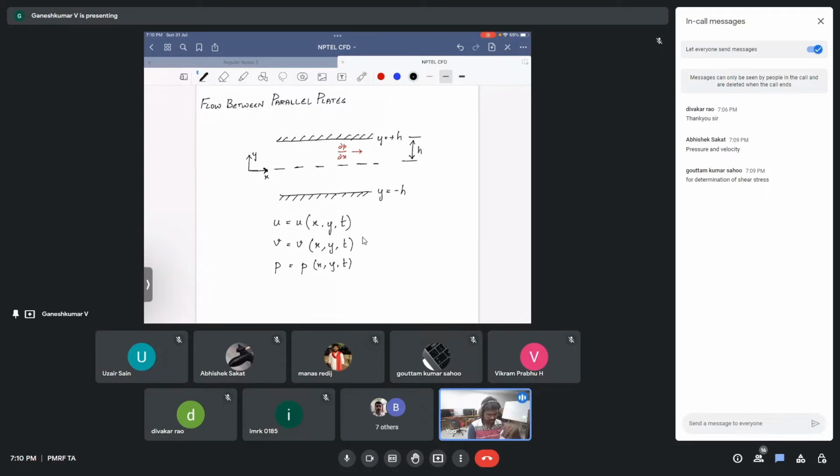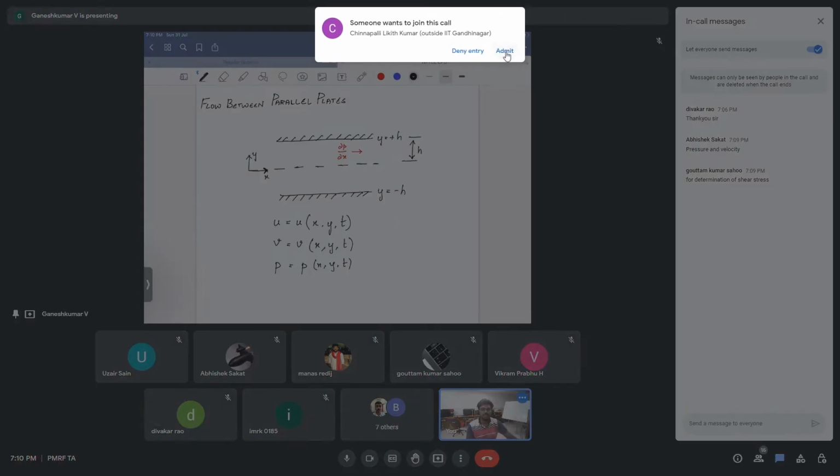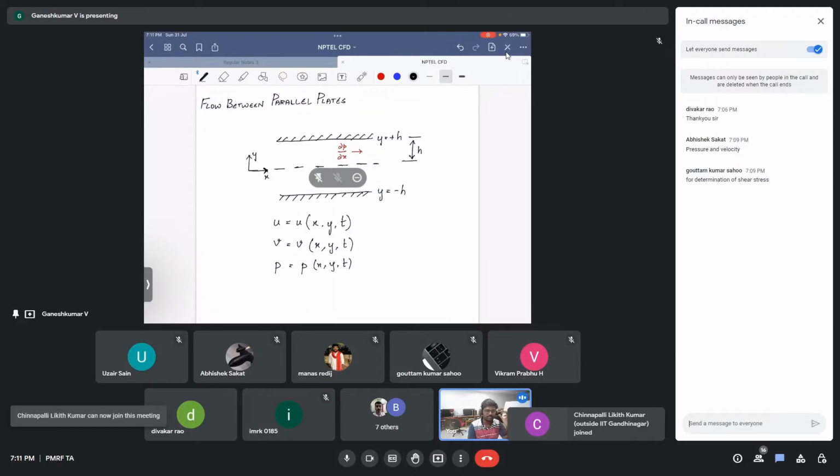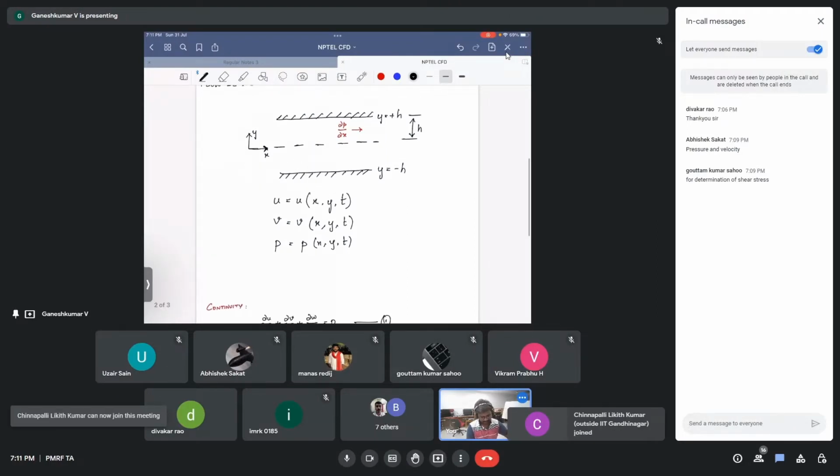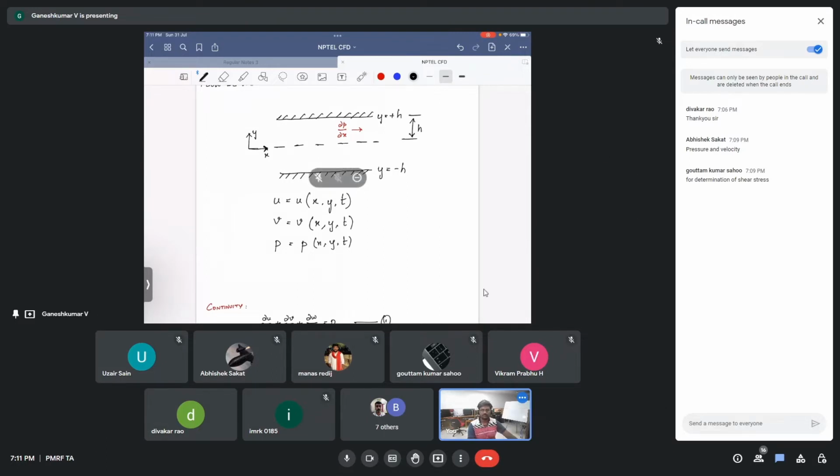So let's say we are determined to solve this. What are the equations we need to follow? What are the equations this flow should satisfy? Do you guys have any? What else? Right. So conservation of mass is continuity, and then momentum. Is there any other equation you need to solve?